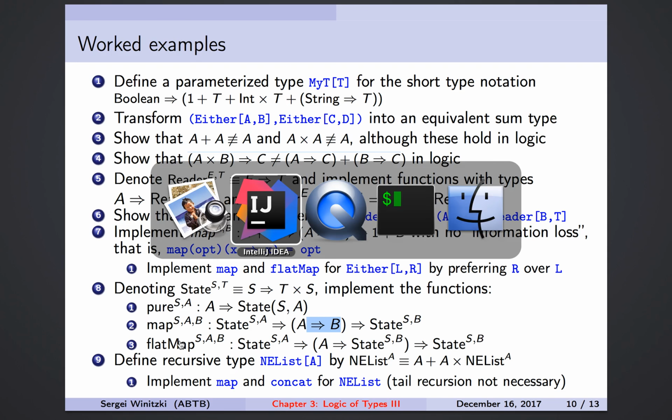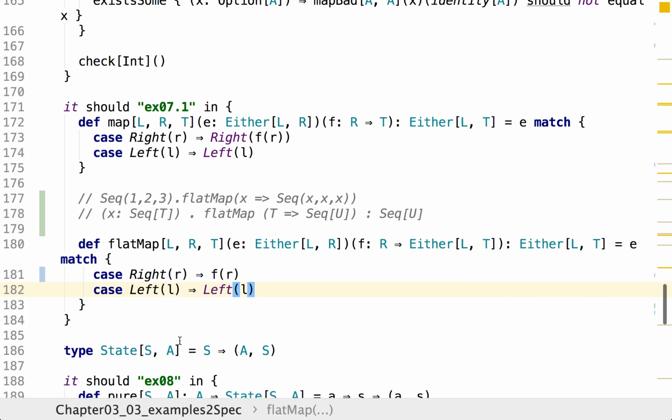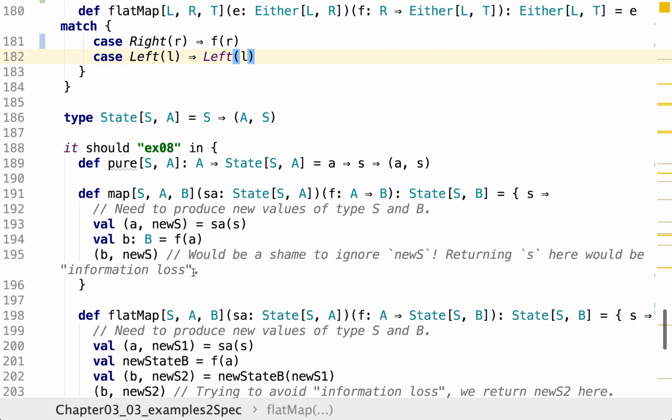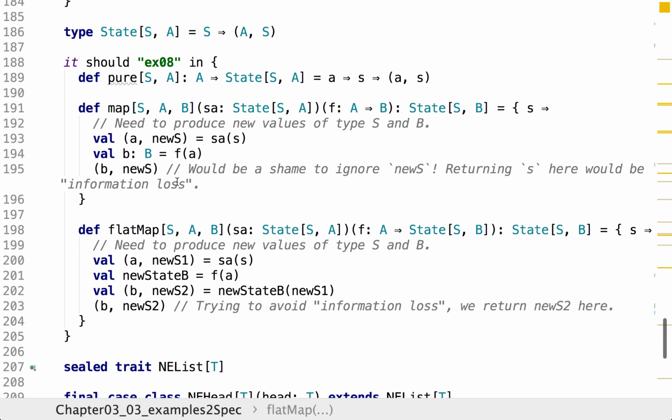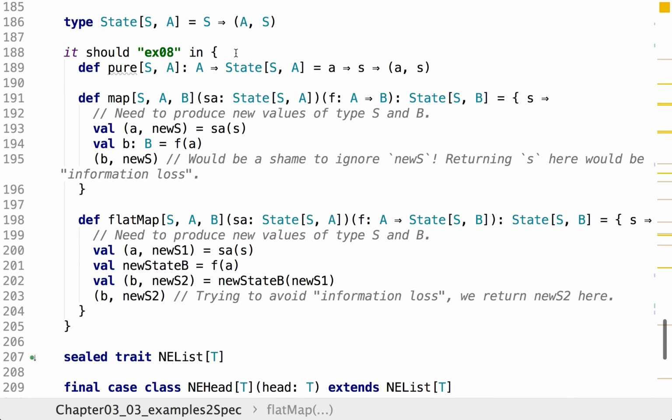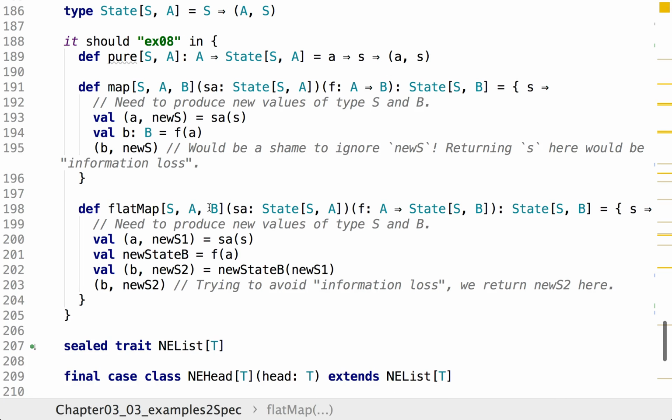The way to do it is to follow the types. You write down what types you want, and you try to implement them. So we define the type state. This is a little more difficult because you don't say what this type is doing, what it is useful for. Just follow the types, try to see what is given and how you can return the value that is required.